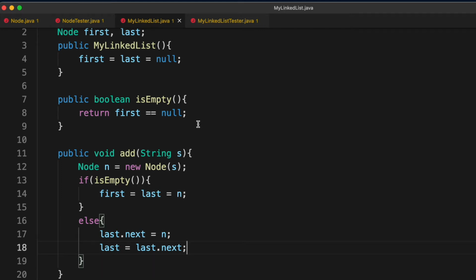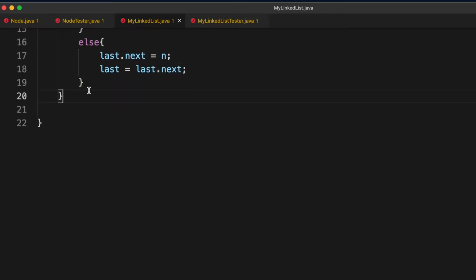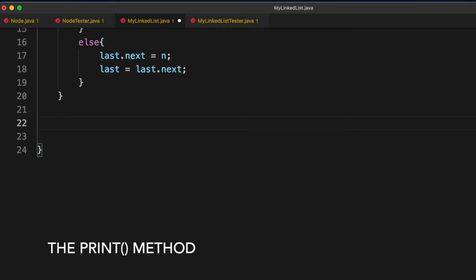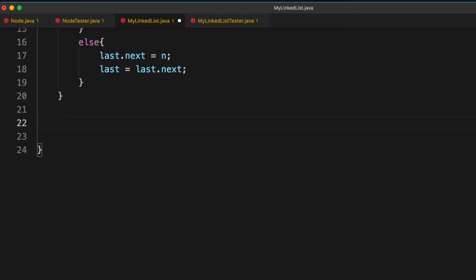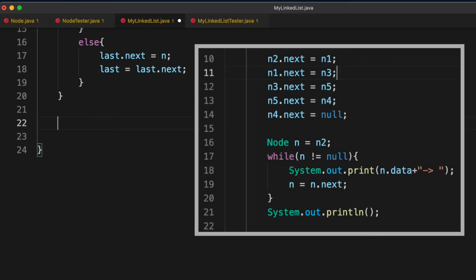In our class My Linked List, we're going to incorporate print. We have discussed print in the past when we were declaring the class node. If you remember the class node, we have to use a temporary variable node in order to make sure we point to the first value, and then we move all the way till we hit the null. We move by using the dot next, which is the connection between nodes. When we hit the null, that will be an indicator that we finished our connection.